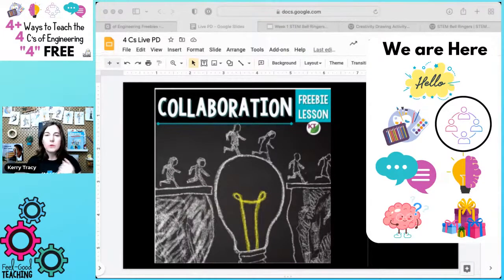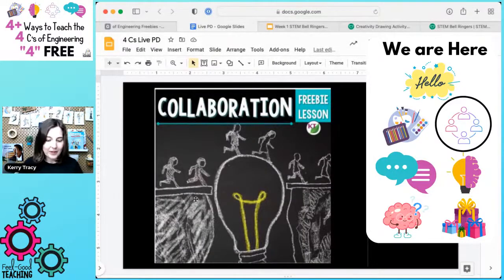One of the things that makes it most difficult with the 4 C's, in my experience, is sometimes we teach, sometimes we tell. And a lot of times with the 4 C's, and I'm admitting this for myself right now, we tell them, or we sort of assume they think of, that's my timer to let me know I'm halfway through, 10 minutes in, and I wanted to be done in 20 for you. We tell them, collaborate, be creative, communicate with everybody, but we don't ever sometimes define what that means. What does it look like? What does it sound like? And this lesson will help you walk through that. So I'll let you go through that on your own. I will not belabor that point too much.